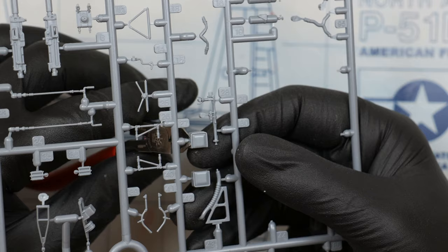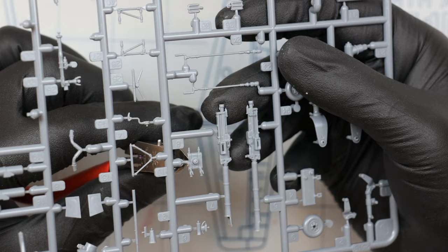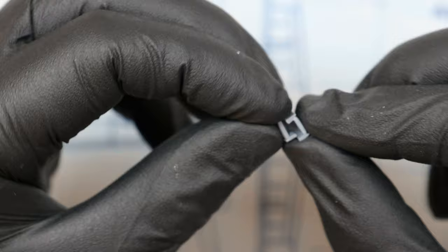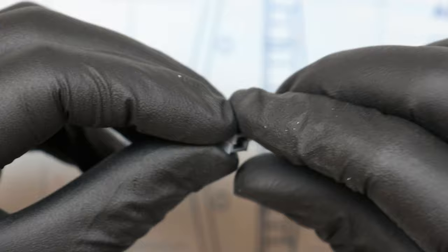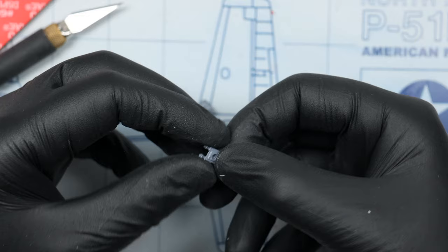So let's move away from the engine parts a bit and let's get into building the closed landing gears. There are two oil tanks, I guess they're oil tanks or something or other, that need to be built, which will go on top of the landing gear bay. These are very simplistic, made out of three parts. Putting them together is not hard, but again, there are no location pin marks, so you have to wiggle them around a bit to make sure that everything fits together nicely.